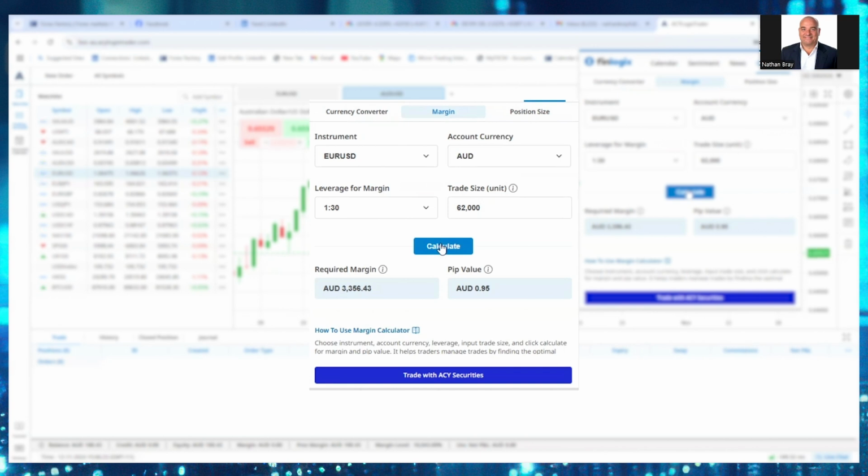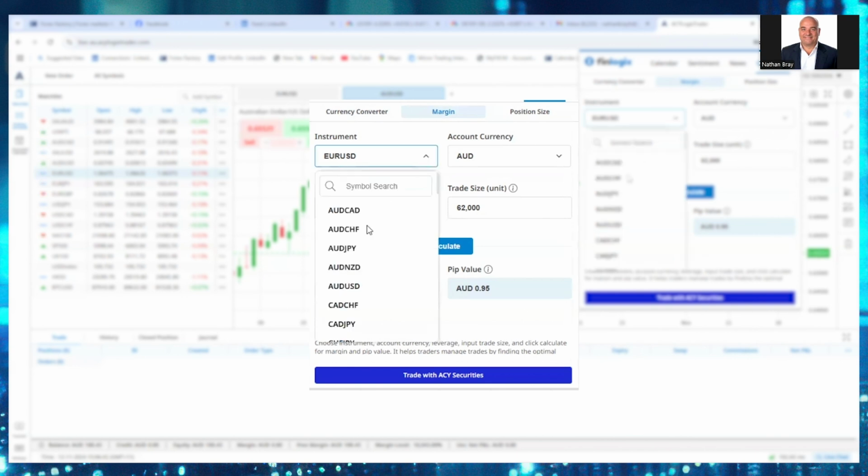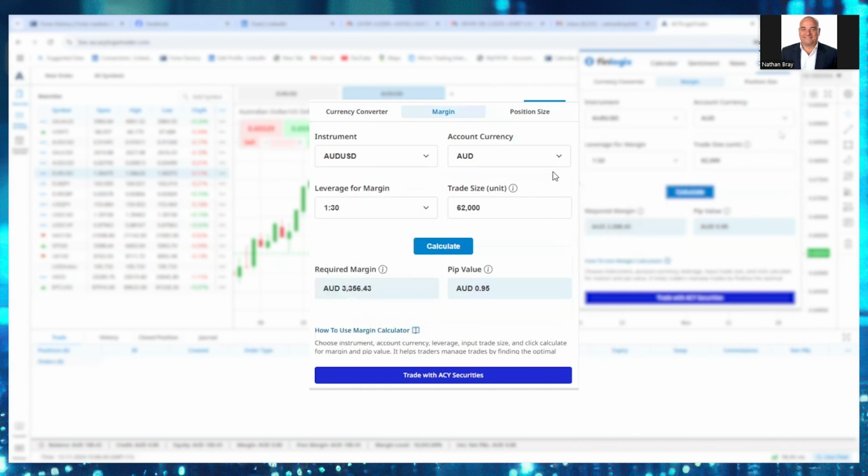As well as when I add on top of that the $100 that I would have been risking. So I know I could put that Aussie trade on, but let's say I want to add the euro dollar trade, but if I want to add the Aussie trade to it, and that was 102,000 to be precise, I can then calculate that. And suddenly I notice that I'll need $3,400 to be held as margin. So I'll need to deposit more money into my account if I want to take both those trades.